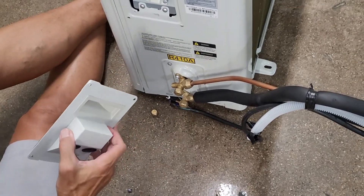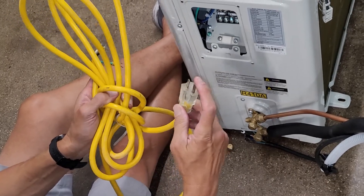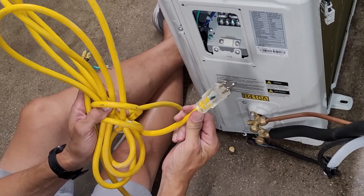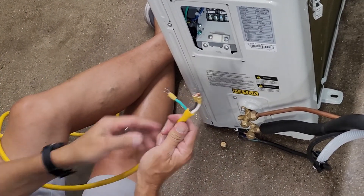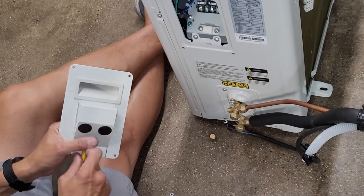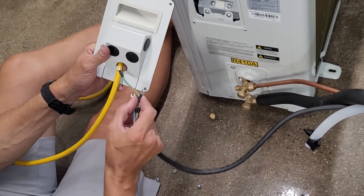This unit runs on 110-volt power — 120-volt, 115-volt, whatever you want to call it. You should have a nice straight ground here on your plug, so you'll have a normal USA 110-volt outlet plug, and then you're going to have a positive, negative, and a ground wire. Those are going to feed through here. You also have the control/power wire that goes to the inside unit, and we'll feed this through the same hole.